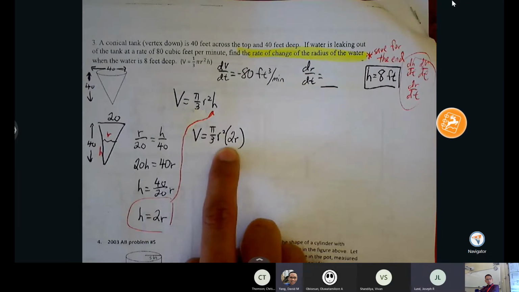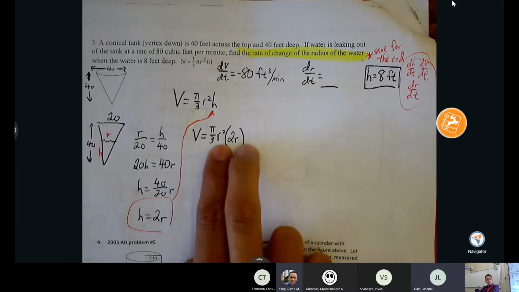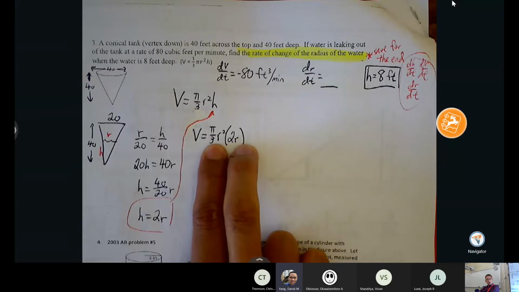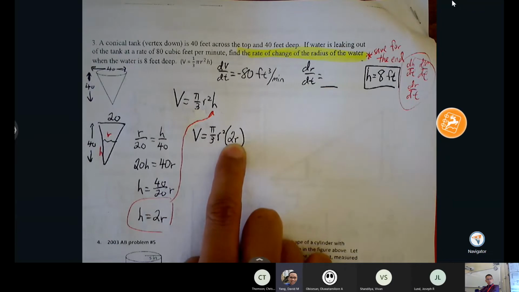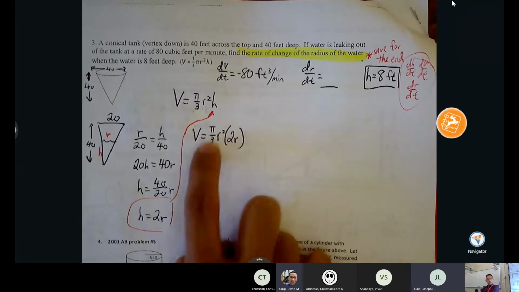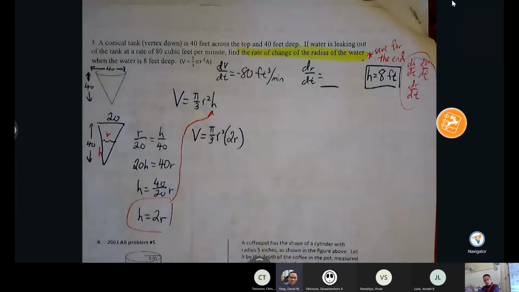Could you multiply r squared and r? Yeah, right. We want to try to push things together, right? We shouldn't be staring at multiple versions of R. We should be able to merge some things together. So what does that become? R squared and R becomes R cubed. And I can put that 2 with the what? The pi. pi over 3, right? So I'm gonna push the numbers, put the coefficients together.